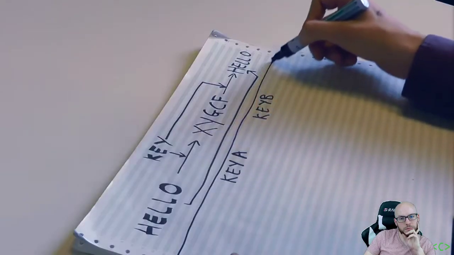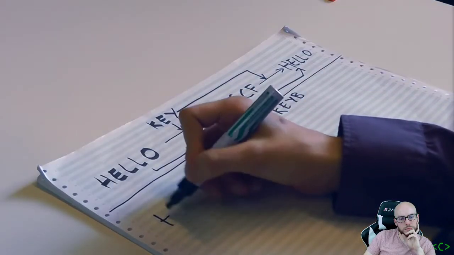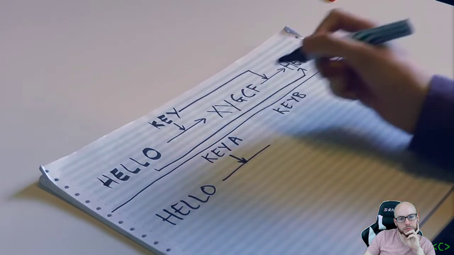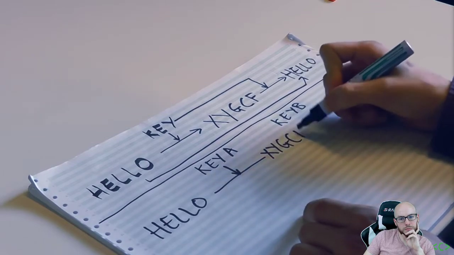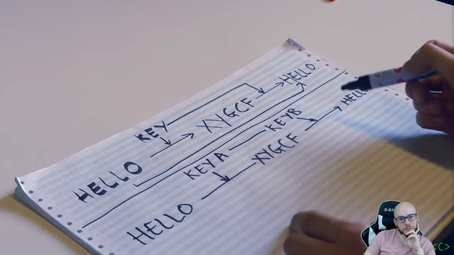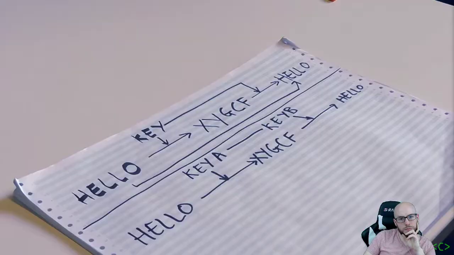In an asymmetric system, you have two keys: you encrypt your message with key A, and the decryption uses key B. You can't guess one key from the other, but they're linked such that anything you encrypt with key A can only be decrypted with key B, and anything you encrypt with key B can only be decrypted with key A. What you do is generate a key pair and pick one as your public key — your public key is public. You publish it everywhere: on the end of all your emails, your forum posts, or upload it to a key server — a specialized server designed for storing people's public keys. The private key is the other key of this pair, and that one you keep absolutely secret.